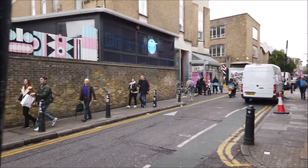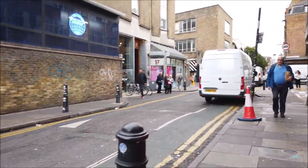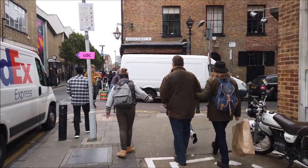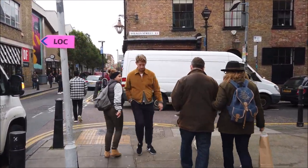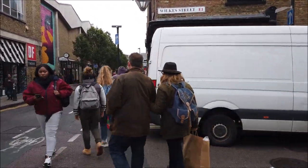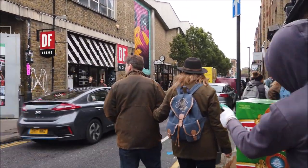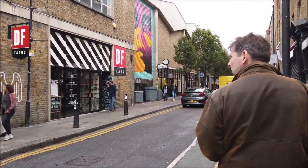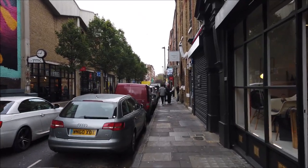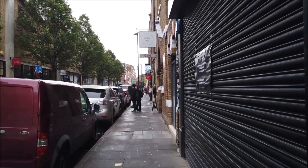And there is Truman's Black Eagle Brewery. As I said, 400 years old, that brewery. Wow. Key to the area. From the 1880s to the 1970s, Spitalfields was overwhelmingly Jewish, probably one of the largest Jewish communities in Europe, with over 40 synagogues. Then they moved on, and by the 1970s, as many people will know, a thriving Bangladeshi community set up here, and we're just heading towards Brick Lane at the moment, the well-known Brick Lane, where there are so many restaurants and there's Brick Lane Market and things like that that we're going to see.